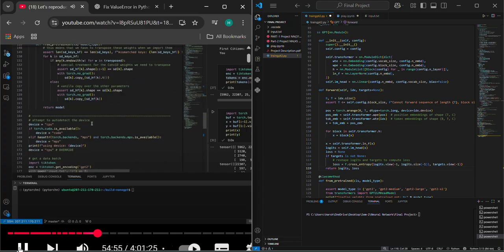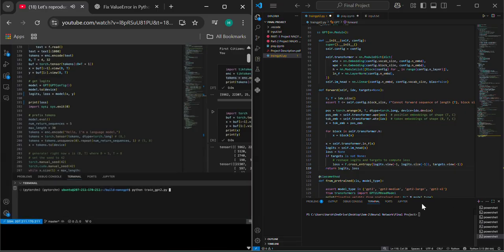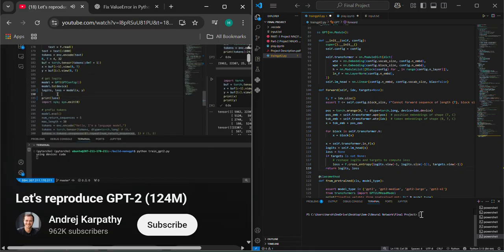So this should basically, at this point, run, because it's not too complicated. So let's run it, and let's see if we should be printing the loss. And here we see that we printed 11, roughly.